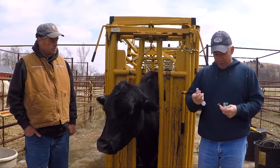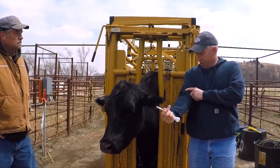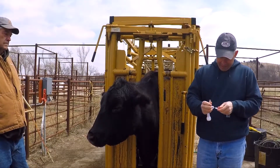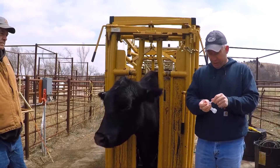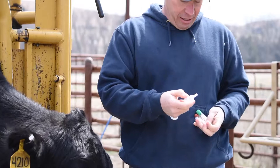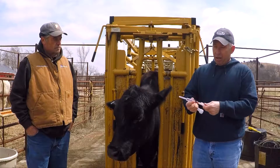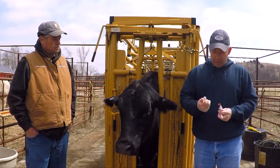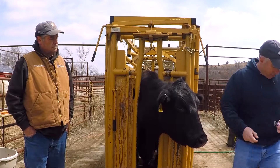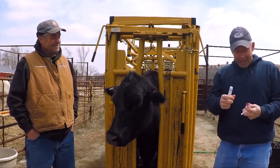You can use a vacutainer tube — like when you go to your doctor, they pinch off your arm, use the vacutainer, screw it in, and the blood tube slips onto the end. You've all seen this at a physical exam. The other option is to use a syringe with a needle to take the sample.